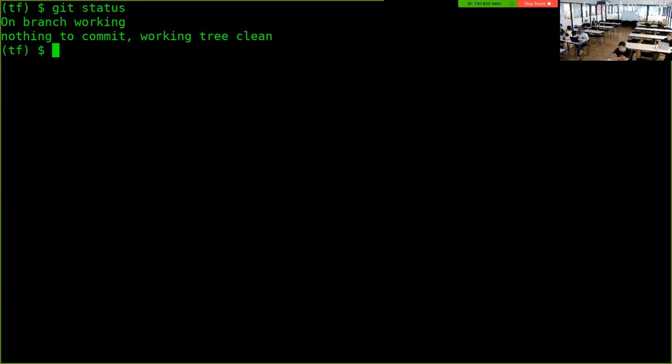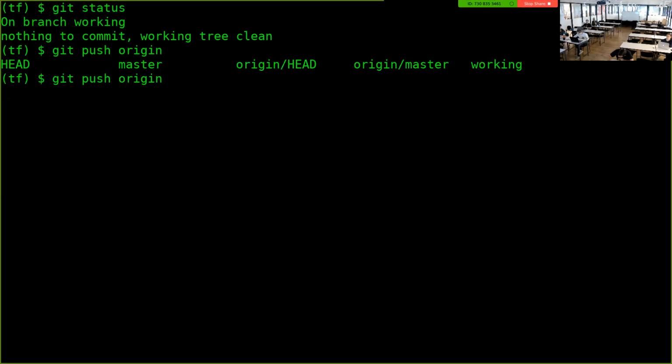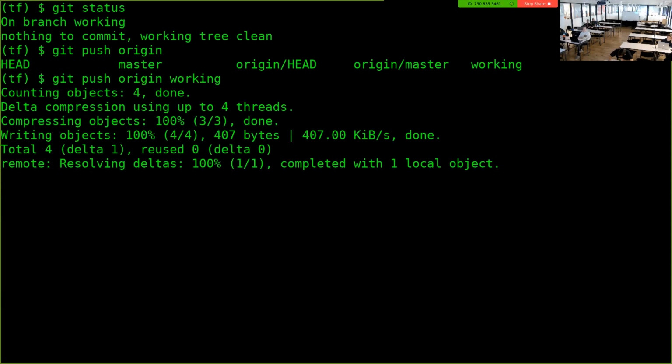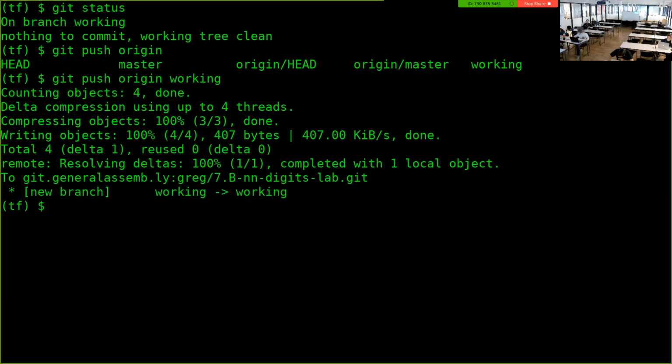Make sense? So what do I have to do to actually push it? Git push origin working. Git push, origin, and then I can double tab here and I can see the different branches that I can push to. So I've got master, and then I've got working over here as well. You can be verbose and say origin master, origin head as well, but you can just say working for this. So git push origin working. Now I'm going to go ahead and push that. It pushes the file up to Git.